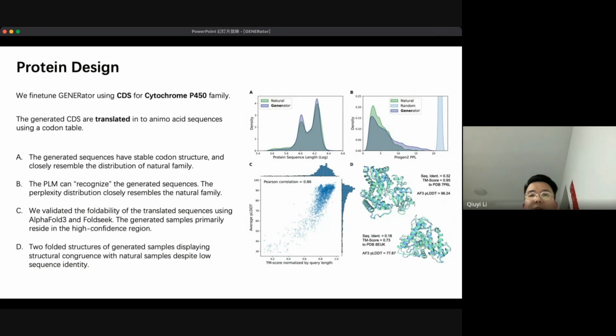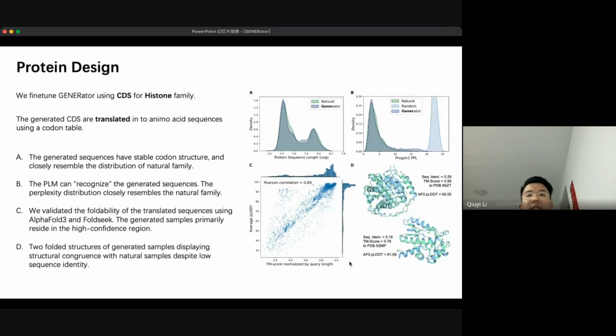That's for protein design. Actually, we have repeated this experiment for the histone family as well, and the conclusions remain largely the same, just showing that the model's capability for protein design can be generalized to many other families.